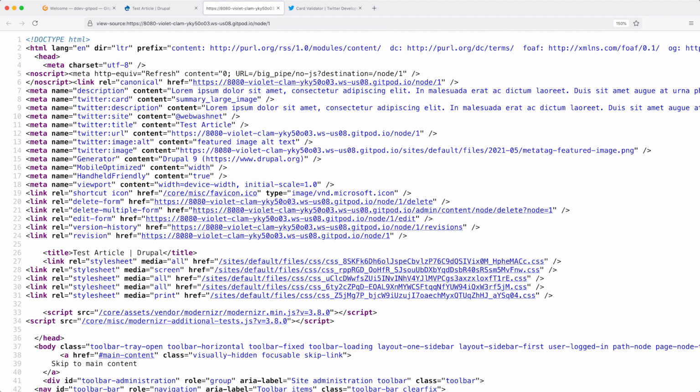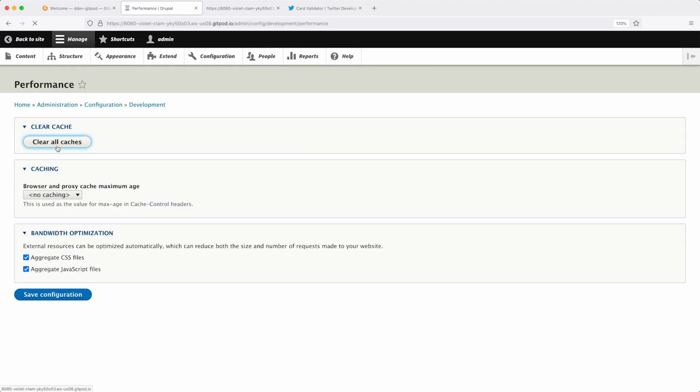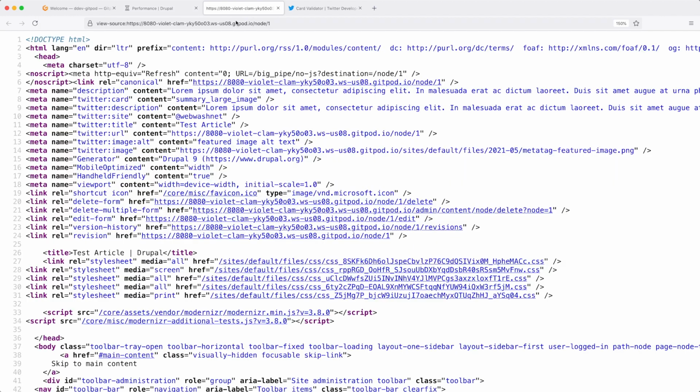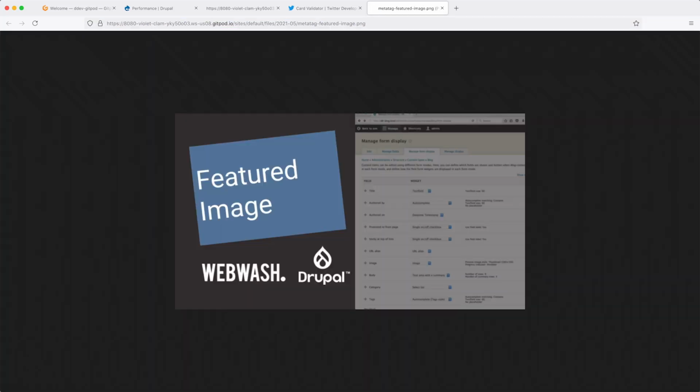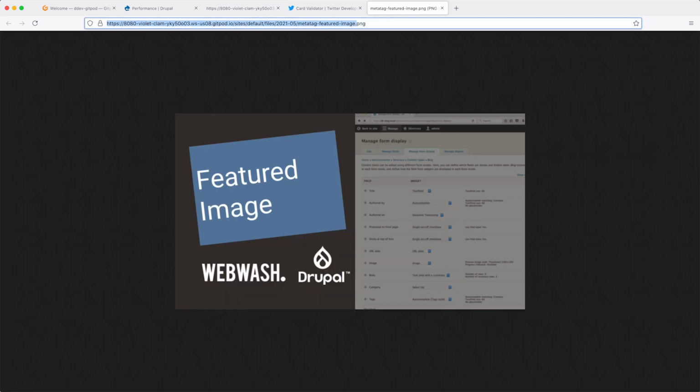So to fix this issue, all we need to do is rebuild the site cache. So to do that, let's go to Configuration, Performance, and then Clear Caches. Because if we grab this URL and open up a new tab and go to it, it looks like the old featured image. But if we refresh, you can see that the alternative text has the word media in front, and the file name also has media here as well. So if we grab this URL, the featured image should have the word media in red.